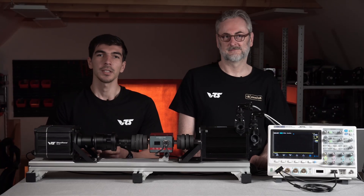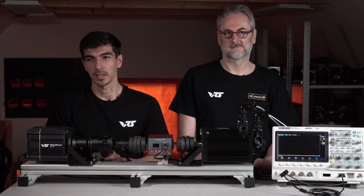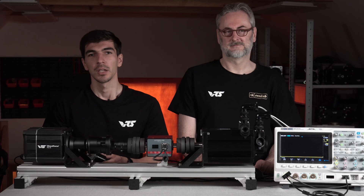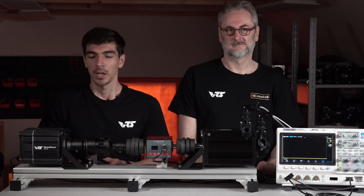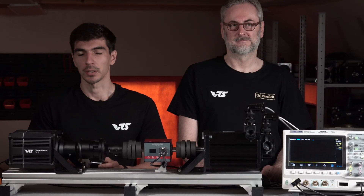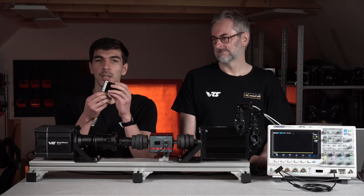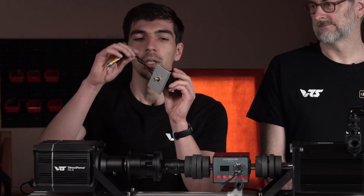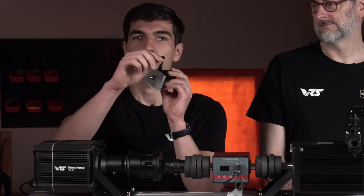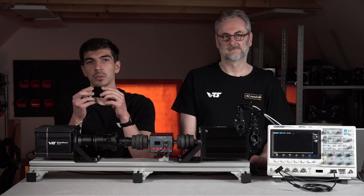Let's start with cogging. In early days wheelbases and entry-level models from today, you can still find cogwheels and gears used to create force feedback. With introduction of direct drive technology we don't have gears anymore, but the cogging effect is still not fully gone. To demonstrate this, I brought this small electric motor. It doesn't have any gears within it, but still when I try to rotate it, you can see it moves in steps — choppy movement — and I can feel it with my hand when I try to rotate it.